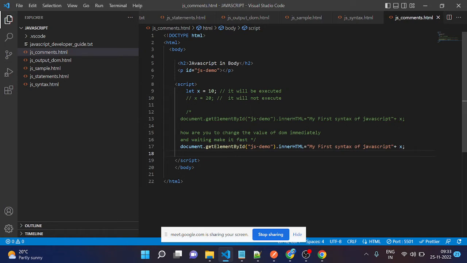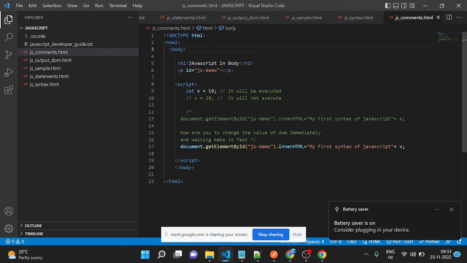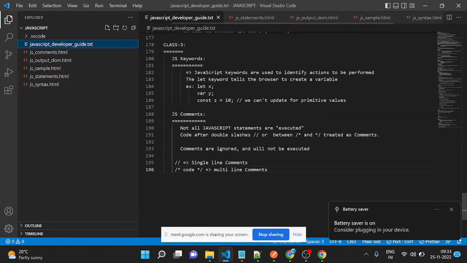If you have a document and have to give a description about any method or variable, at that time you can use the multi-line comments, but single line comments are enough. If you press Control plus slash in VS Code after selecting something, and it's HTML, it will be taken as an HTML comment, with the exclamation mark and hyphens. That is a different way of writing comments.